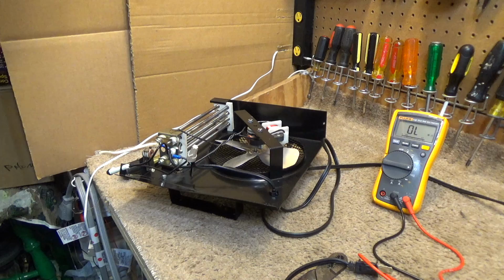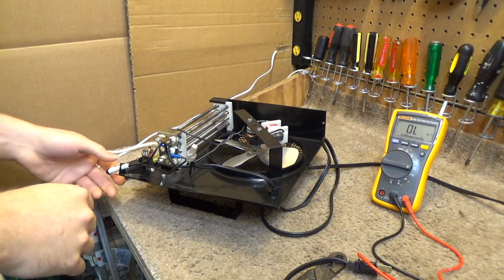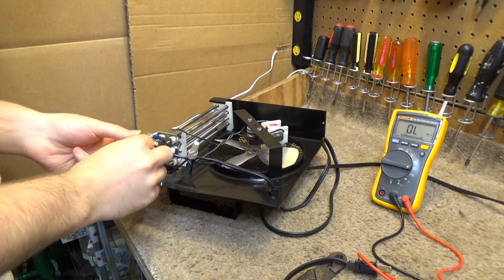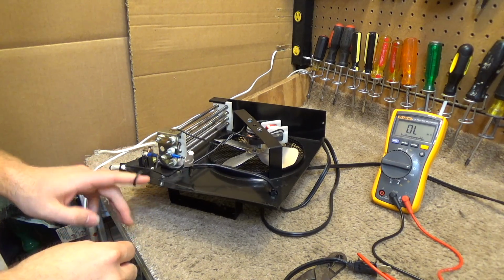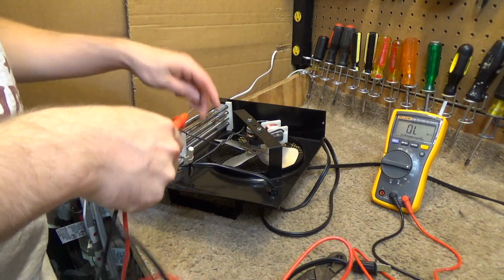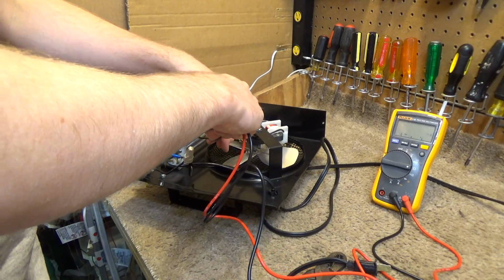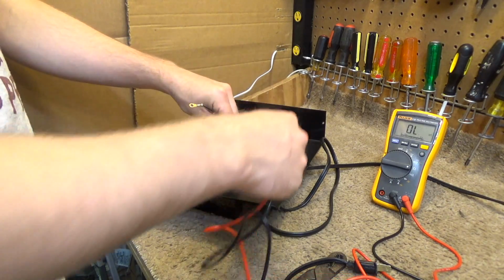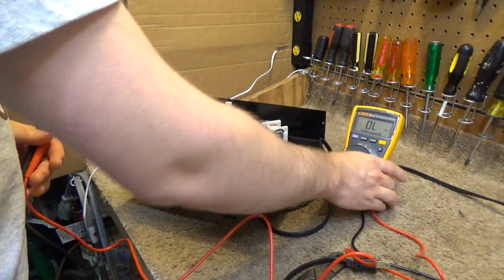Okay, so we're inside the machine now, and I have disconnected some of the wiring so we can have a closer analysis of the situation here. Now let's start with the resistance readings. We're going to measure the fan, see if the fan is okay, and the fan is reading 87, which is a reasonable rating for a motor.